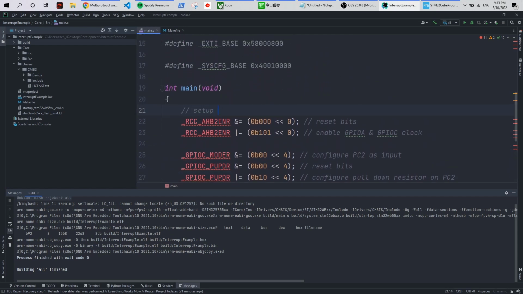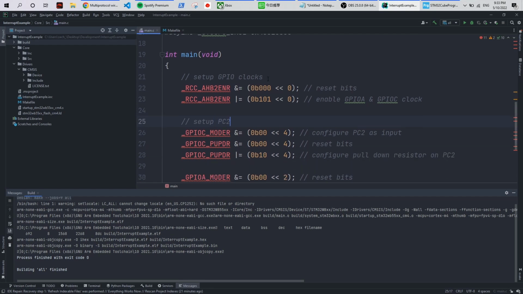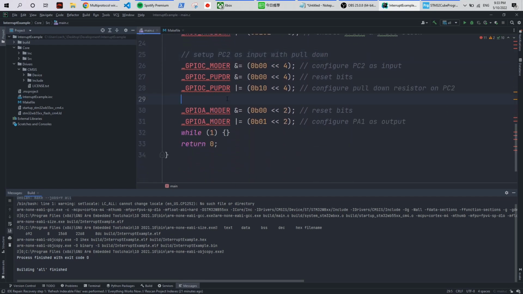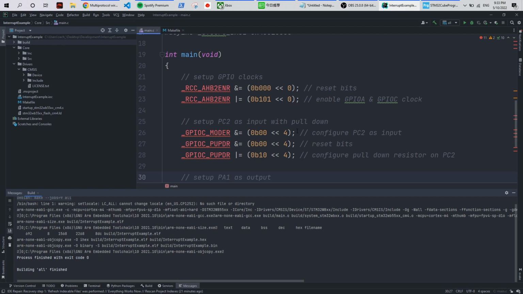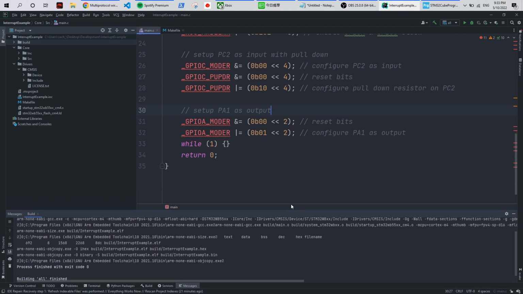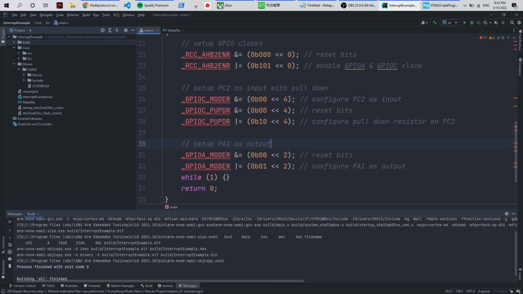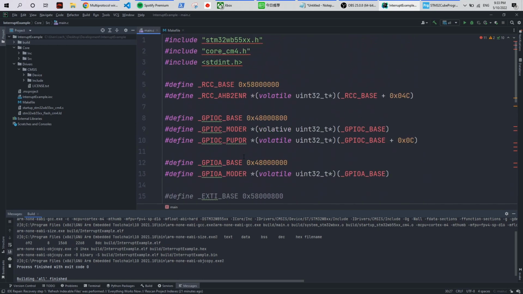So setup clocks, GPIO clocks. This will set up PC2 as input with pull down, and then this will set up PA1 as output. So now the GPIO pins are pretty much configured and set up.